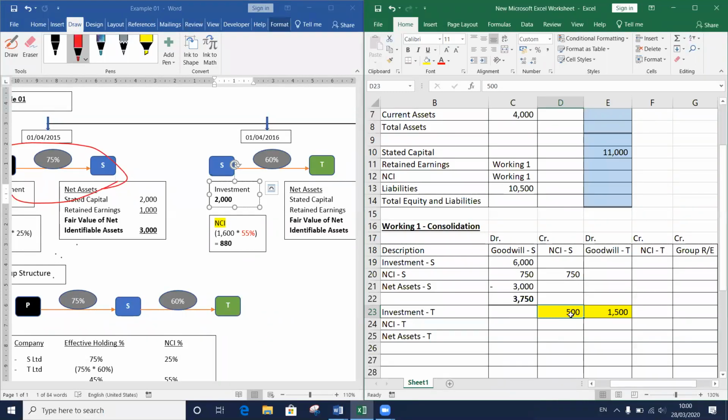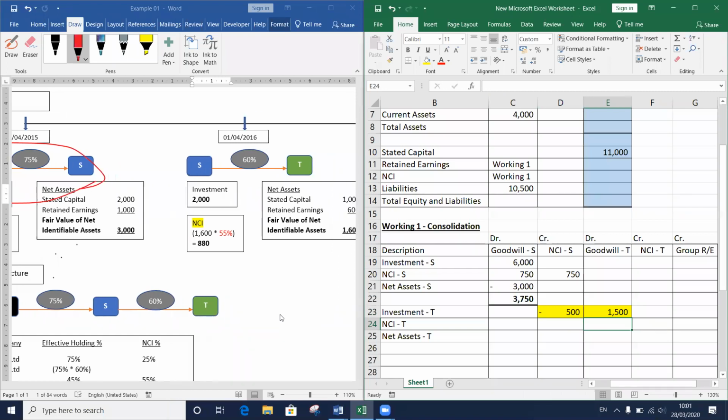Right. මම මේ 500 තියන්න ඕන පොසිටිව් විදියටද නෙගටිව් විදියටද? මම මේ කිව්වේ investment account එක credit කරා and I need to debit 1500 to my cost of control account of T, another 500 I need to debit to my NCI account of T. Right? Should I debit or should I add here? Or should I deduct it here? NCI is an equity component, which has credit balances. If I need to debit, I need to deduct. Right? Then our double entry is complete. So what is the NCI value?